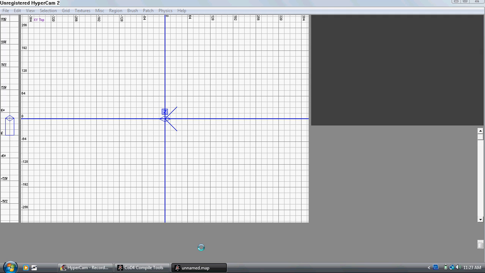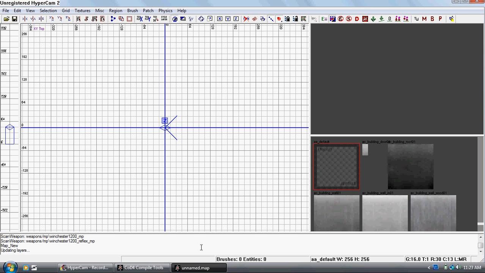I have a couple problems, actually. I'll explain one of them to you. One of them is when I'm making a map, sometimes a thing will pop up and it says that it stopped working. Yeah, the compile tools have stopped working and it says the problem is BEXX. I have no idea what that means.